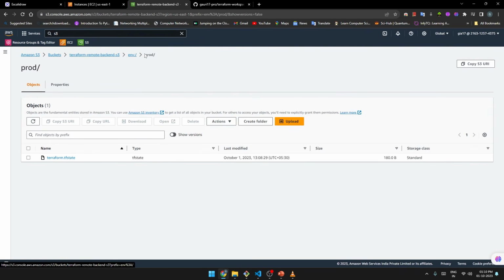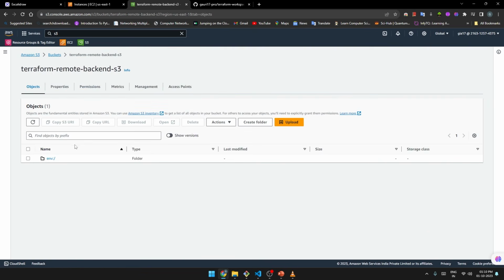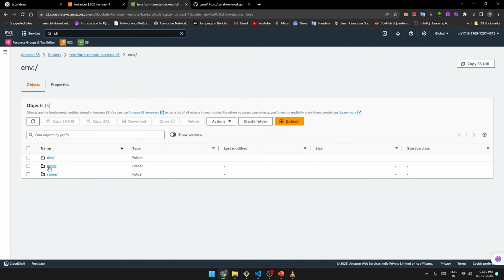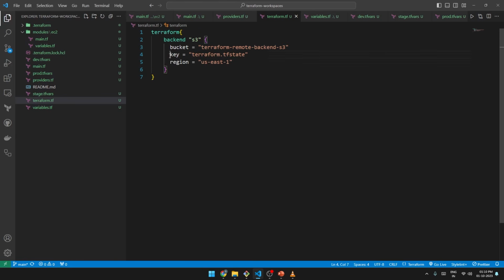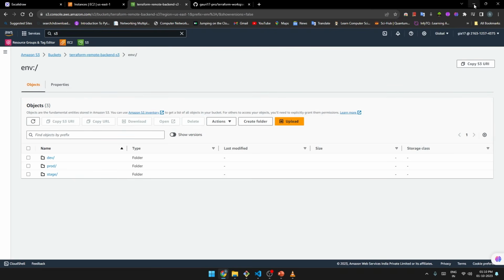So you don't have to create any of these folders or give any path in the backend key. It is automatically creating the things for you.